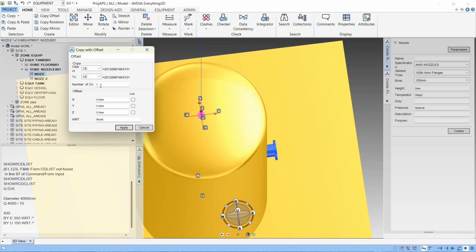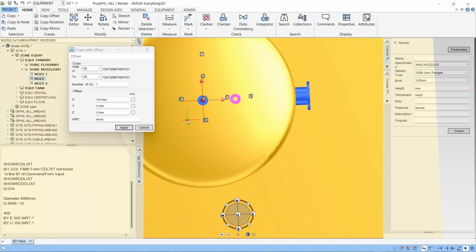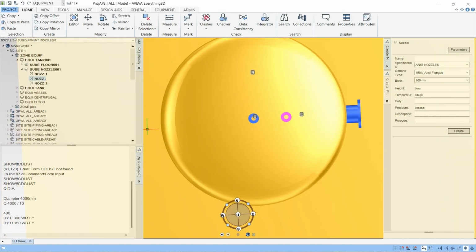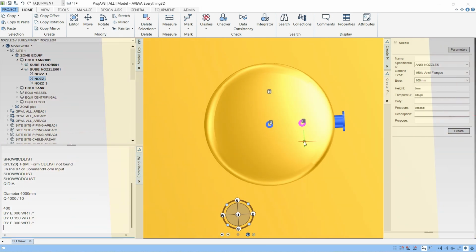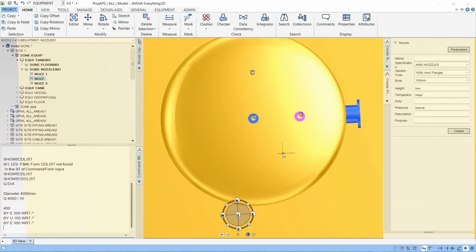We are offsetting this nozzle in the x direction by around 700, and created copies in x. Yes, we are bringing it 300 more in each direction like this.